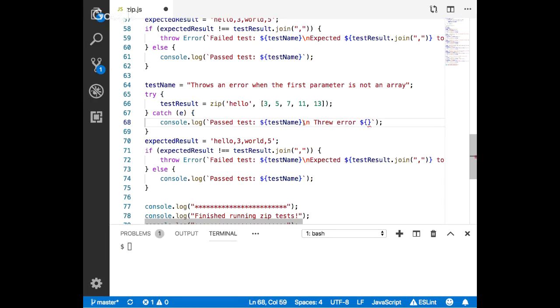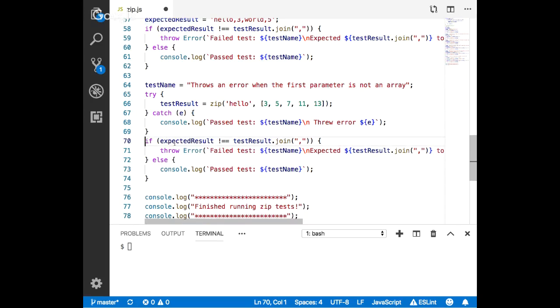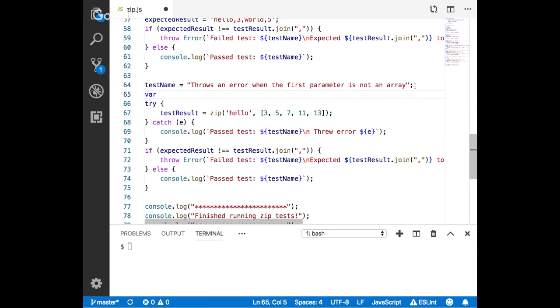And then I'm going to log it for my own sake so I can see what it is. I do, actually. It's sort of weird here. This is going to be a really hard test to write without a tool because I want it to throw an error when the first parameter is not an array. So this is like the correct case. And then what I'm going to do in this case, just to help me write this specific test, I'm going to do something weird.